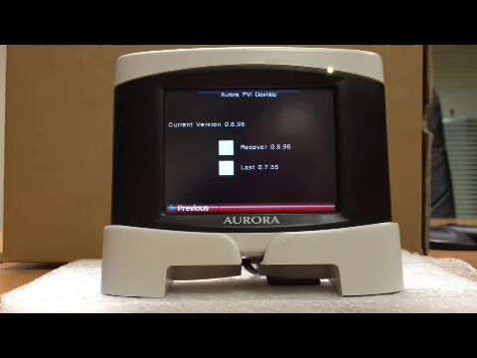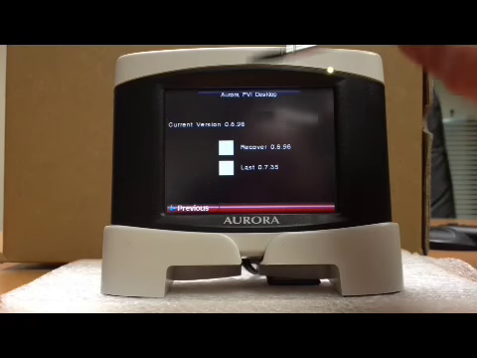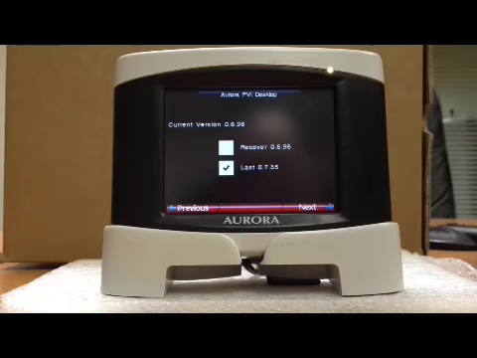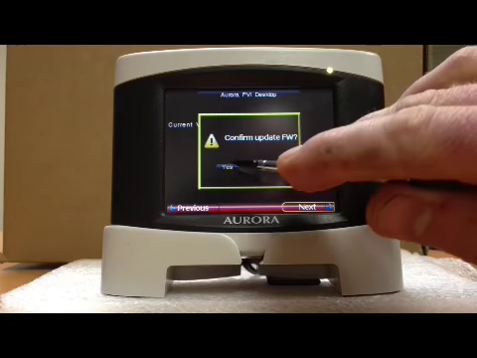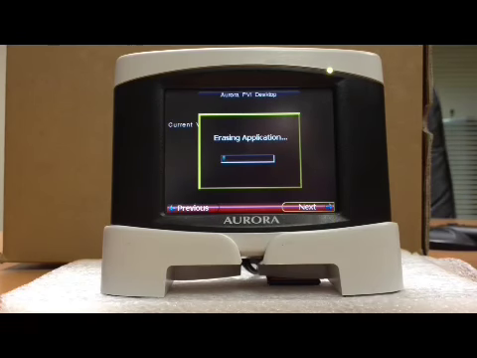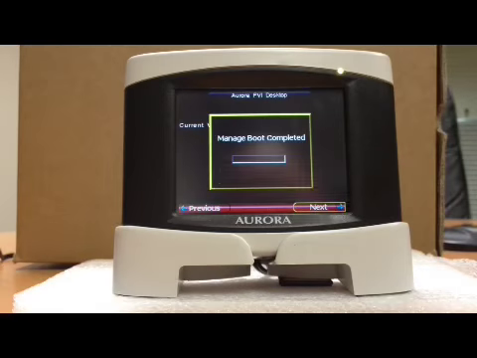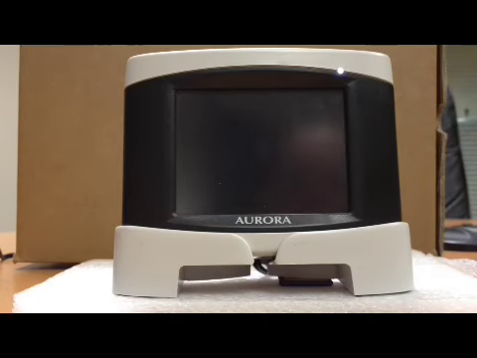Once the firmware has been loaded off of the SD card, it will then ask you for what version you want to load. So select 07.35 and click Next. It will ask you to confirm, click Yes. After the install is complete, the desktop should power down and then automatically reboot back up.